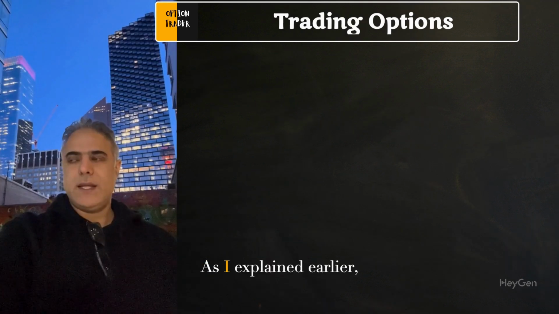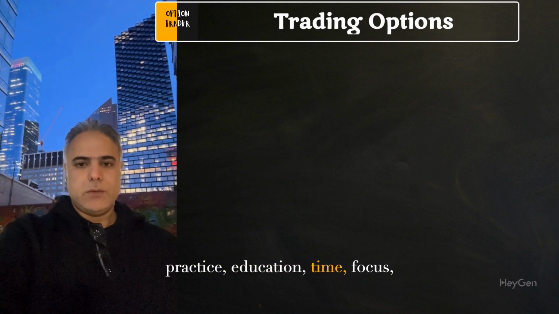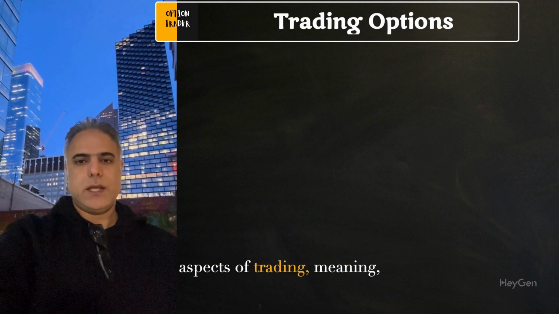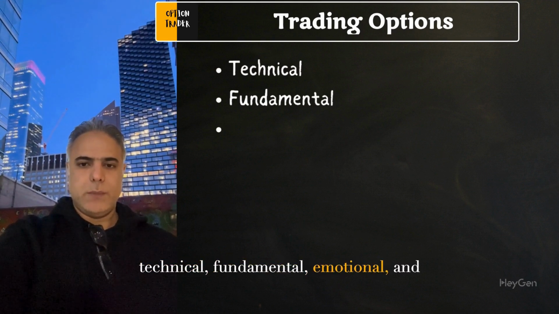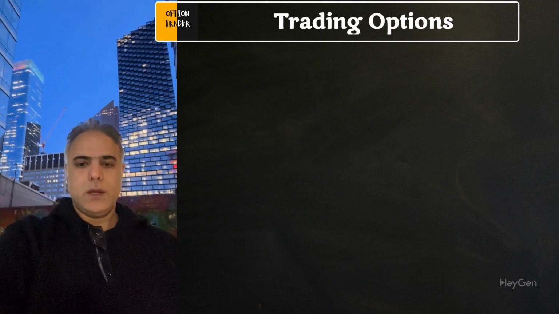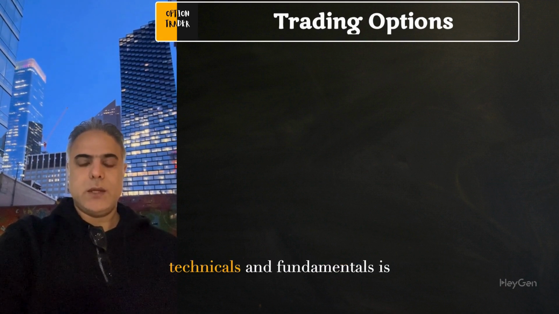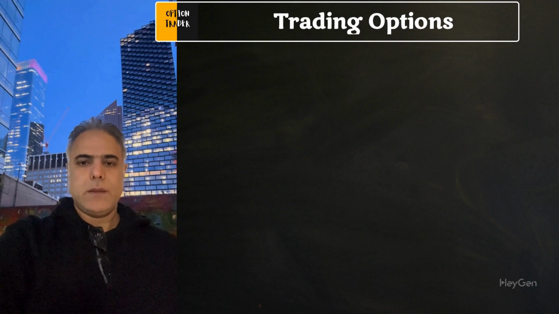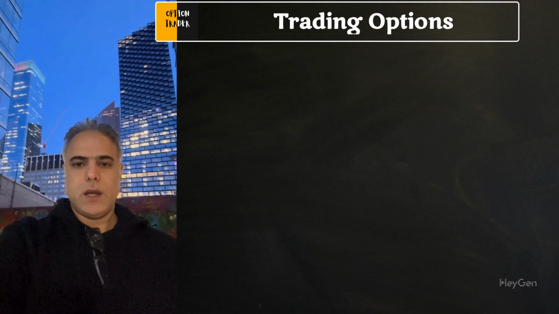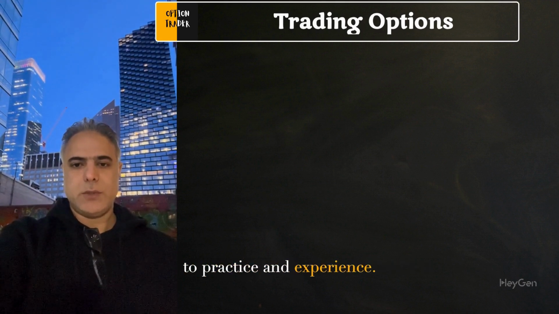As I explained earlier, investment and trading require practice, education, time, focus, dedication, and experience. I believe mastering 4 aspects of trading, meaning technical, fundamental, emotional, and risk management, is necessary to become a professional trader. We will focus on the last and the most critical one on this page, as learning technicals and fundamentals is not that hard. There are numerous free videos on YouTube that teach technical and fundamental analysis. Unfortunately, controlling one's emotions is something everyone needs to practice and experience.